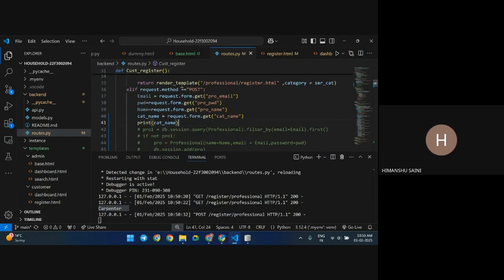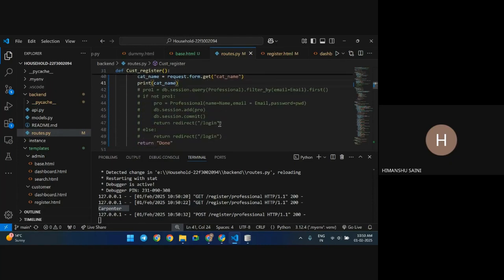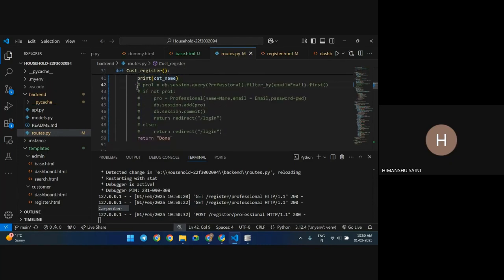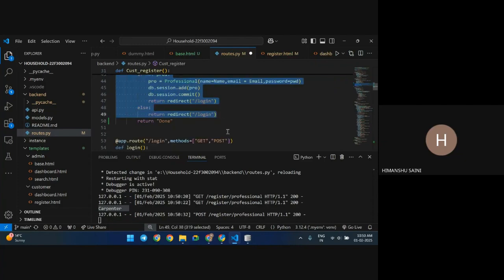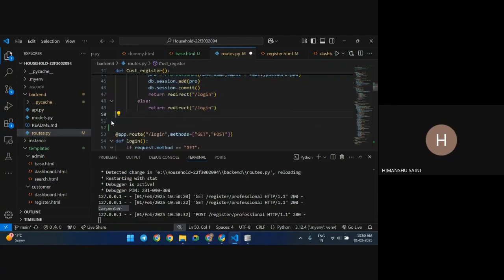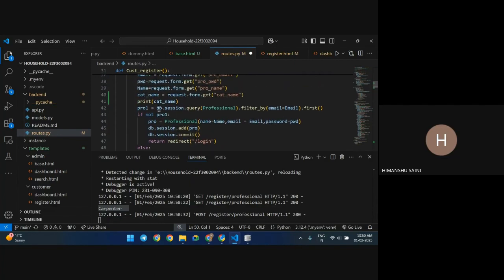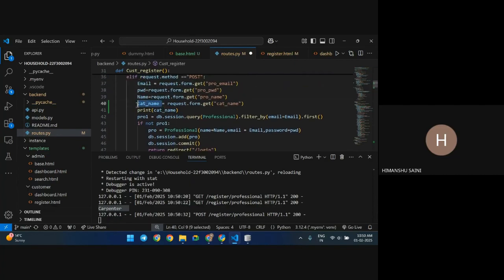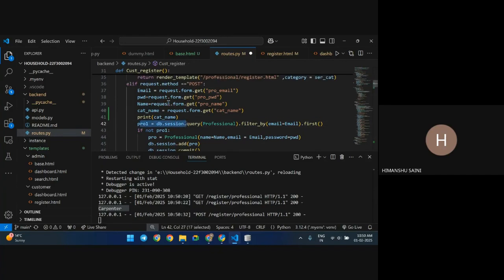So in the get name the carpenter is appearing. Now I'll check whether the email he has sent already exists or not.